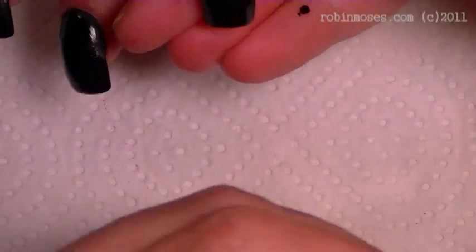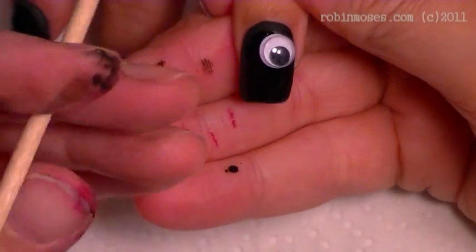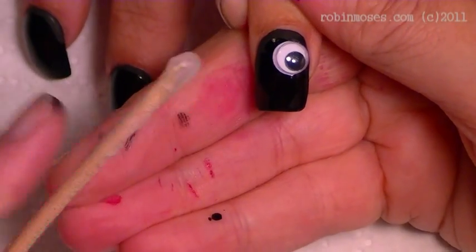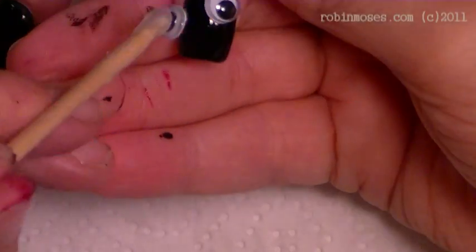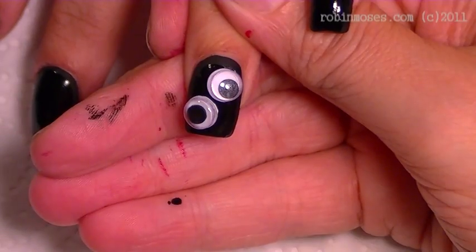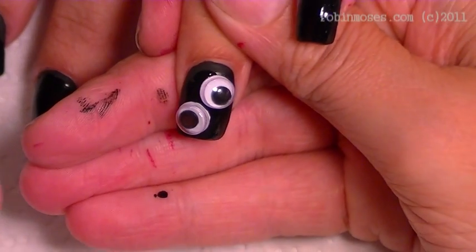Now I'm going to take the glue on the other side of the orange wood stick and place it. Then turn it around to where I have just the Embella Jelly. Pick up the other stone and place it like this, okay? I am replicating a Christian Louboutin shoe that is covered in eyeballs.